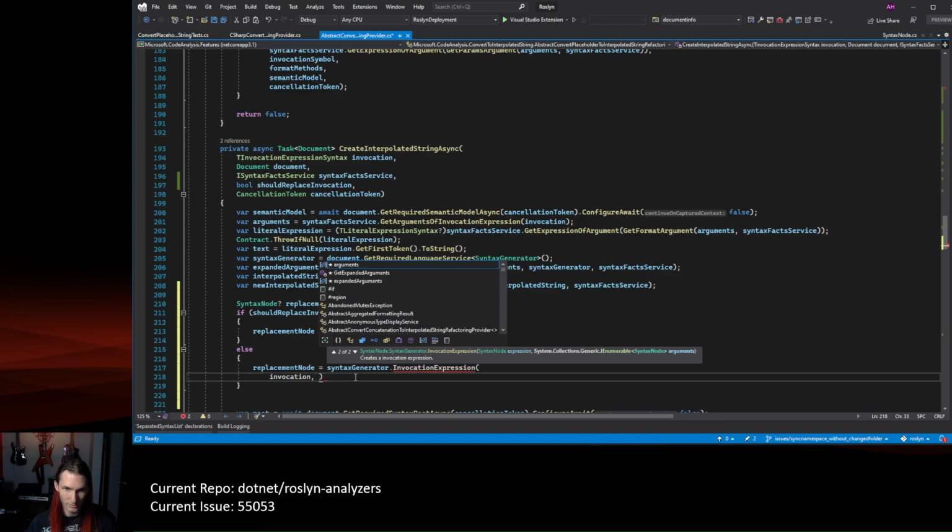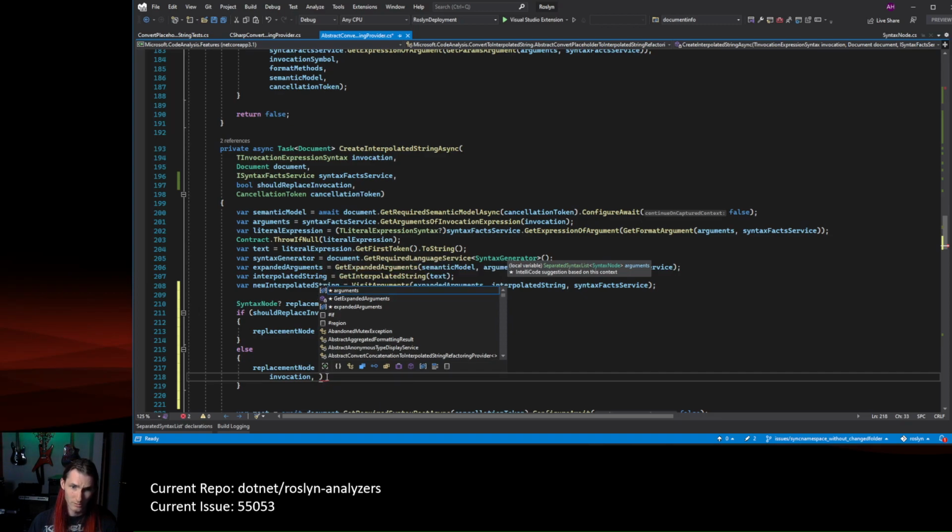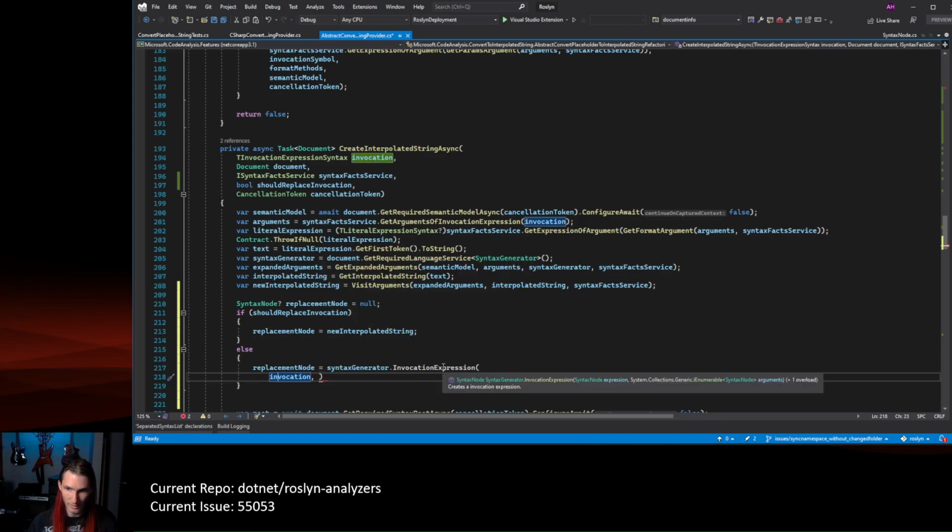Does this work? This might actually work. Because this invocation syntax does not include the parameters, which is why we have to call the get expression of argument and then all of that, and get arguments of invocation. So then we want to add the arguments here, and the argument is going to be an IEnumerable of syntax arguments, which is great because we want this to be the new interpolated string.